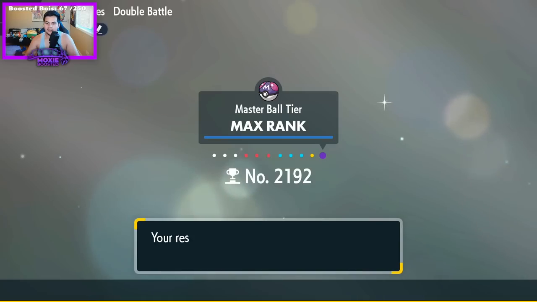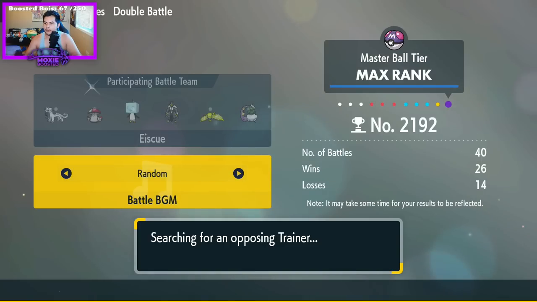All right, continue battling. 2192. Yeah, and we need to do it now. This is going to be the last time I'm at a point in the ladder where someone would fall for it. As soon as you hit like 1000 or sub 1000, it's very rare you're going to get away with this sort of thing.